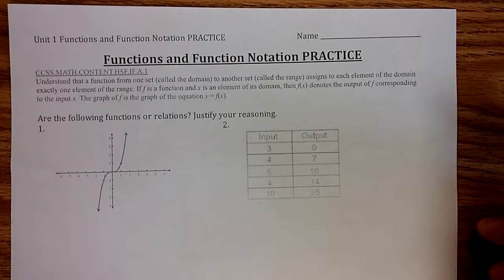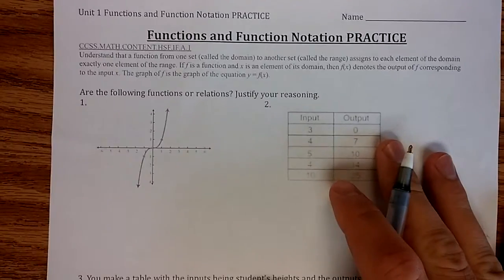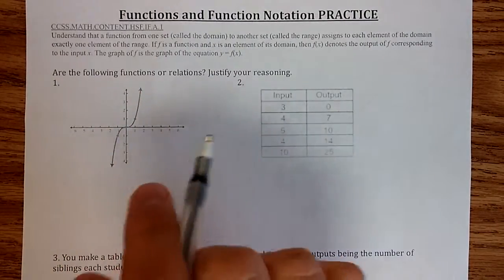In this video, we're going to go over functions and function notation practice problems. Remember, a function is where an x value maps or goes to only one unique y value, and an x value cannot map to more than one y value. So let's look at the following two examples here. Are the following functions or relations? Justify your reasoning.